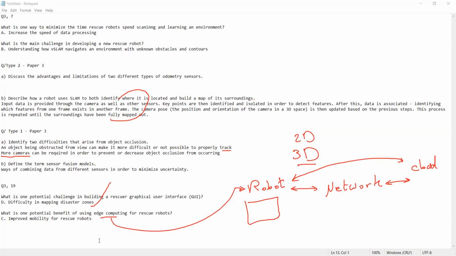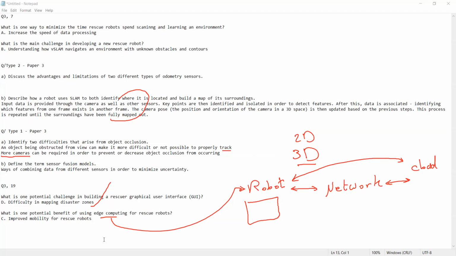You should talk about a few factors. We should talk about reduced latency. If you are sending the data to cloud computing, that will take time because it is done through a network, and also communication and network availability inside the building might not be perfect. That will introduce latency, meaning there will be delays. Rescue robots sometimes need to inform the human controlling the robot with information, and that information will see a delay if you depend on network communication.